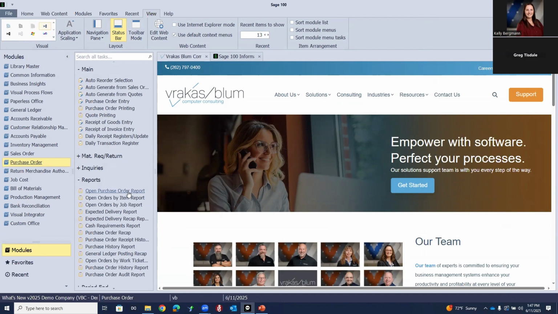And that's probably the biggest feature that Sage has added into this release. It is something that we have been waiting for a long time. So hopefully, there's some benefit to you guys in terms of additional functionality.